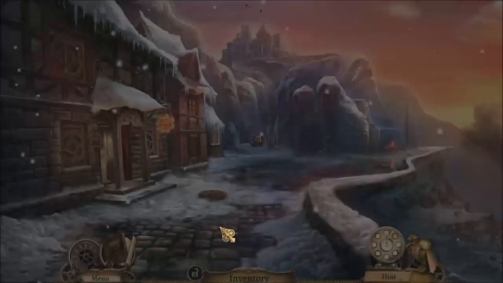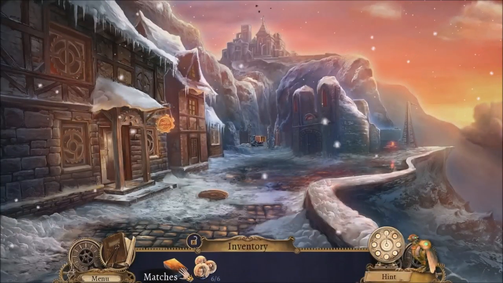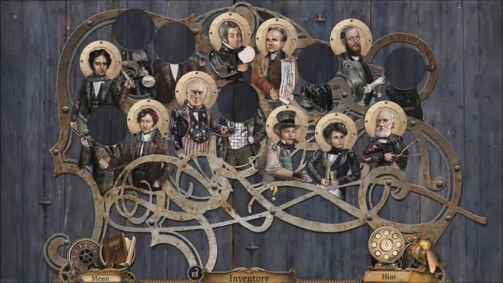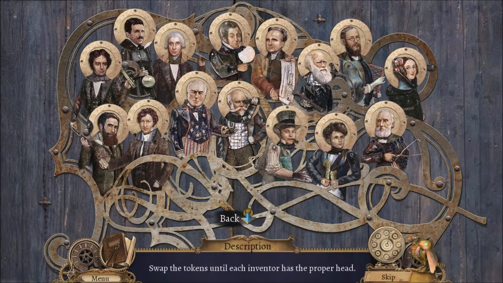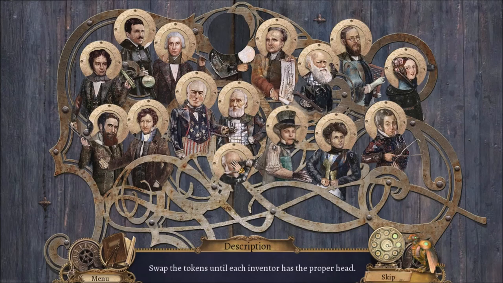Yes, done it. Got them all. What do we do with them now? I still haven't opened that one yet. Right. Hang on. Swap the tokens until each inventor has the proper head. Might have to go by what clothing they've got.